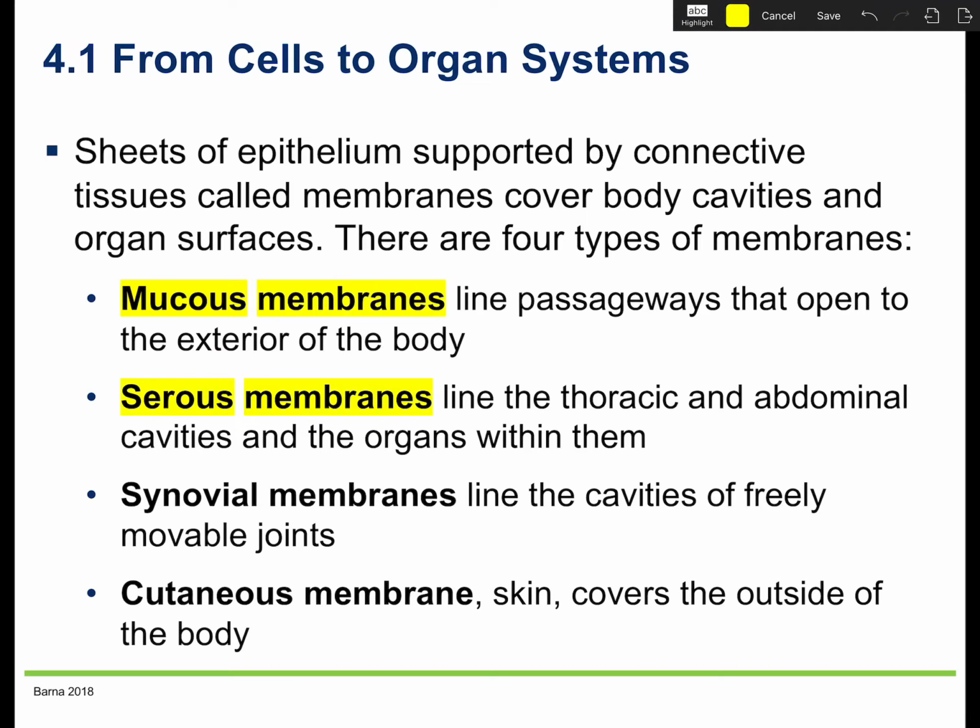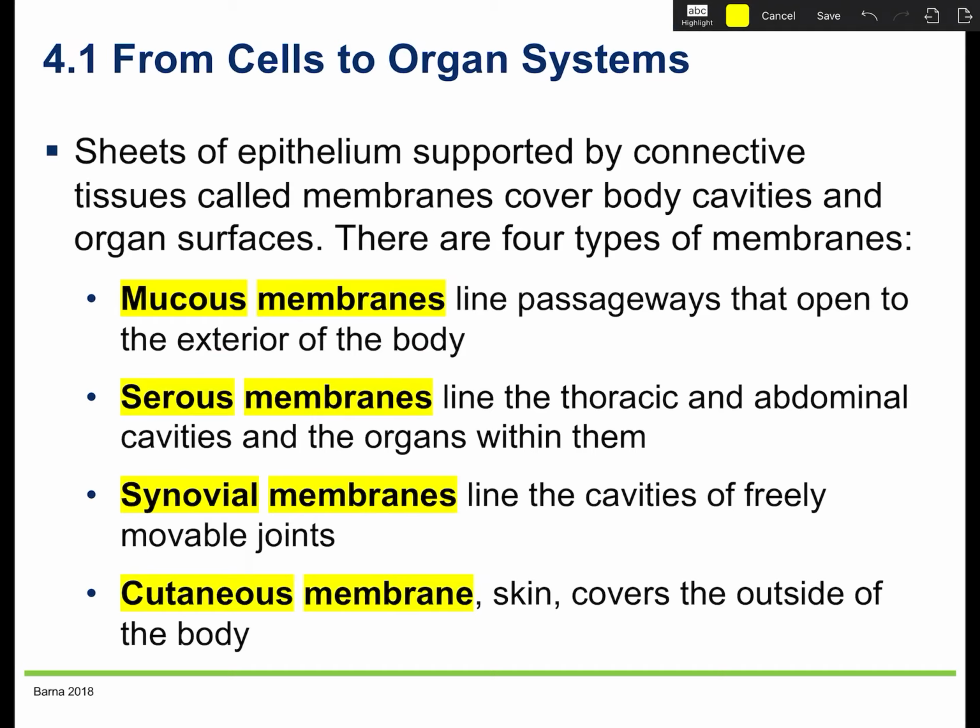Serous membranes, these surround your thoracic cavity, your abdominal cavity, and the organs within them. It basically is a double layer membrane that has fluid in between it so these organs can move. Synovial membranes, these line joints, freely movable joints, most common joints that we think about, shoulder, knee, and that synovial fluid that's in there, it can decline with age, leading to destruction of the cartilage, the hyaline cartilage, as we talked about before, at the ends of our long bones. So synovial membranes produce synovial fluid, and synovial fluid is a very important component of healthy joints.